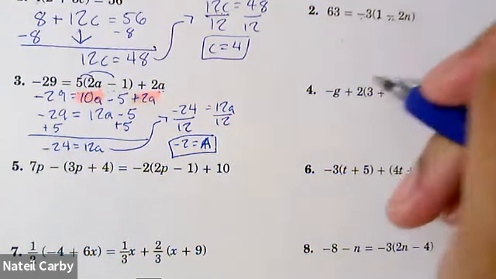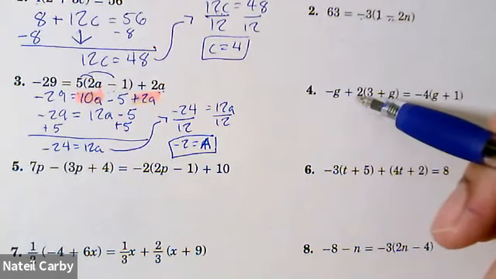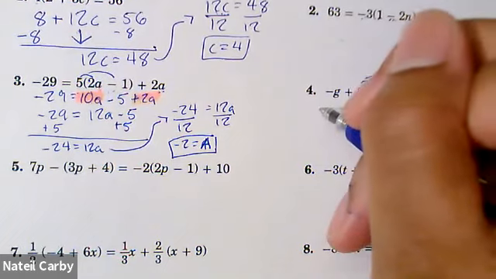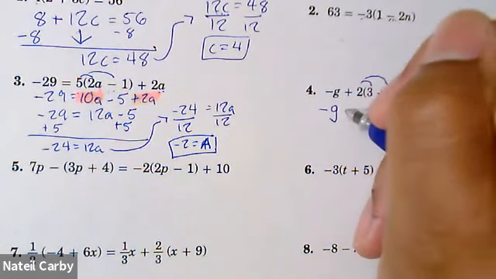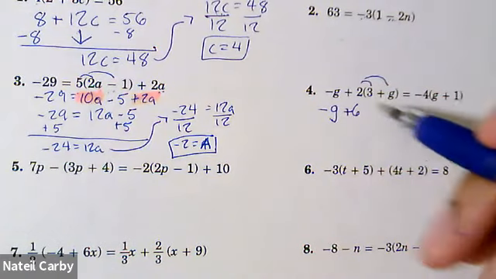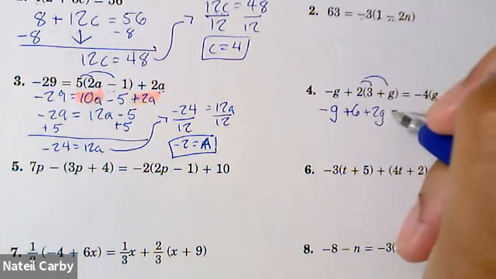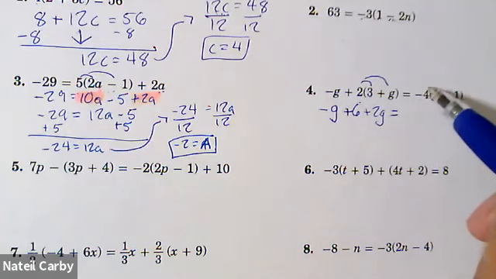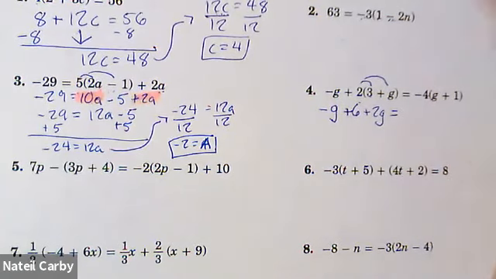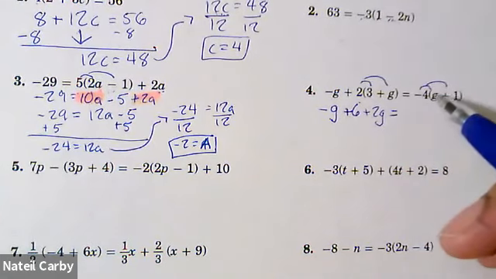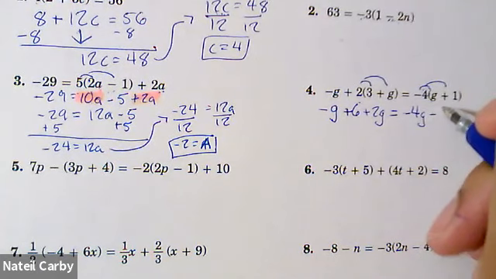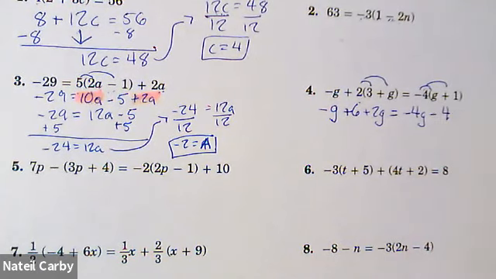Okay, so let's start with the left-hand side. My negative 1g plus 2 times, so 2 times 3, 2 times g. So negative 1g plus 2 times 3, 6, plus 2g equals, again, 2 times g, 2g, 2 times 3, 6, keep my negative 1g, equals, I distribute here. Negative 4 times g, negative 4g, and negative 4 times 1 is negative 4. You could write plus minus 4, but we don't do that plus minus, right? Because we know better than that.